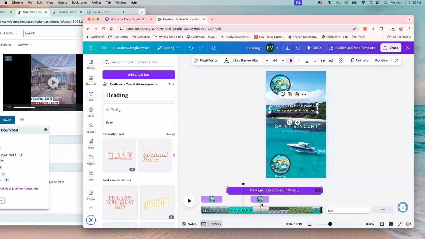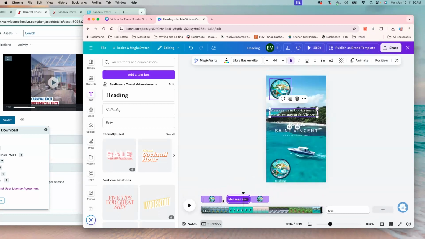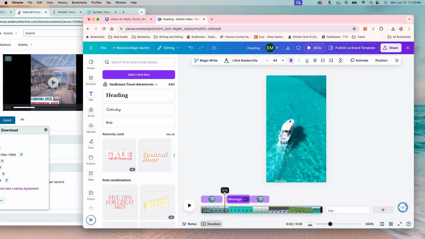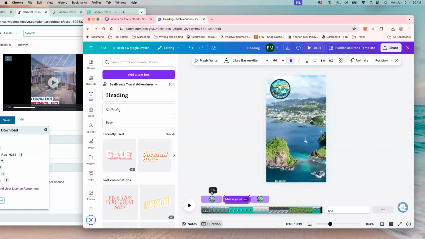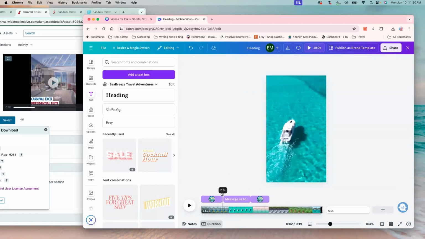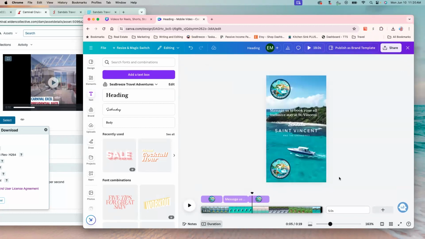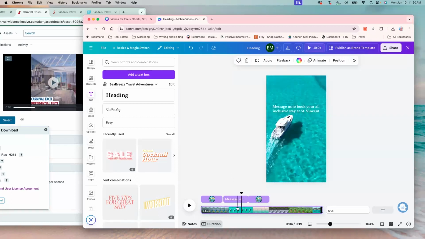So I'm going to put it where my logo is not. So see how the timing bar just goes in between? So it's a little weird how you have to do it.